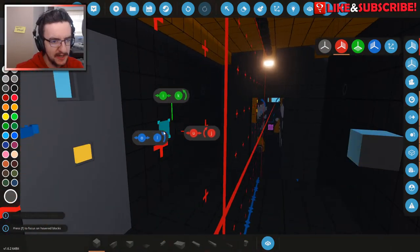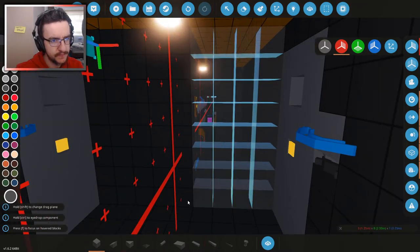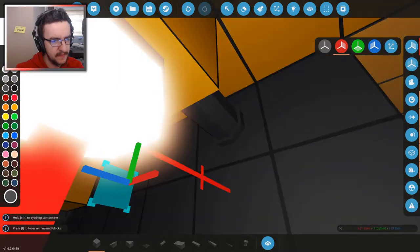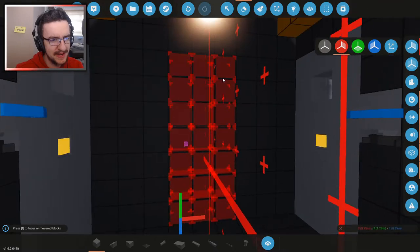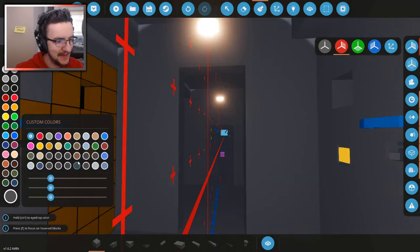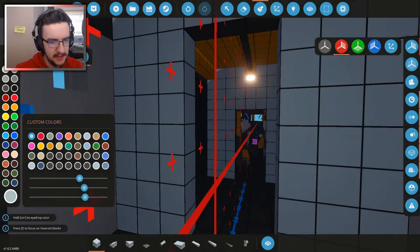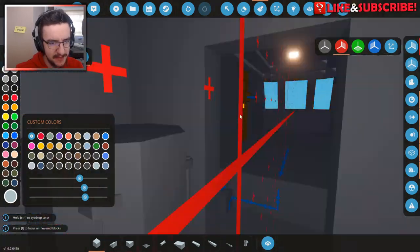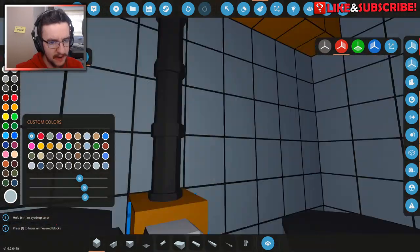Right. I need another wall just behind the door. Just like this. Yep. We're going to delete that. Okay. I'm going to do this. Okay. So we got another wall just behind the door. We're going to go ahead and delete this as the way through. That is fine. We're also going to actually paint the interior more this color than anything else. So do that. There we go. So we're going to have this color on the inside, which might be strange, but at the same time, it might be all right. Who knows?